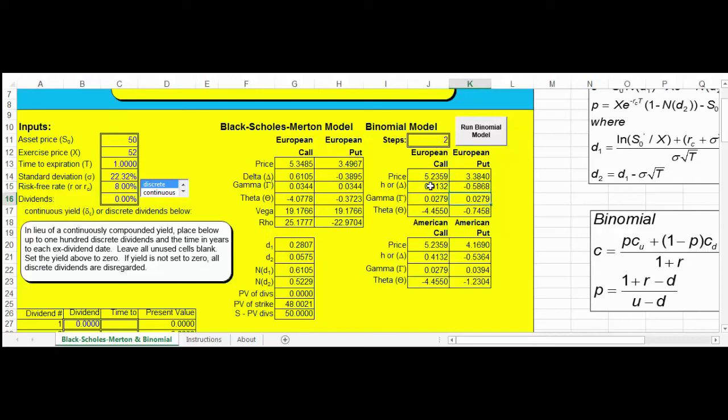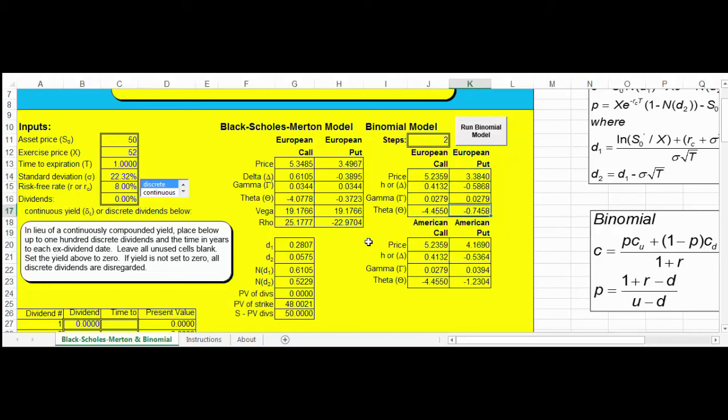Okay. And then notice, what else you want to notice here is the European call and the American call price. They are identical. Remember, I told you, you get extra optionality with an American call, but it's not worth anything, because when you exercise early, you're paying the exercise price early, which doesn't make sense because you're losing the time value of money associated with it. So you're better off holding the option than exercising it. And so the European call and the American call have the same price, and they have the same H, or what's often called delta.